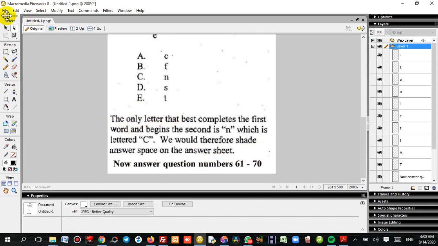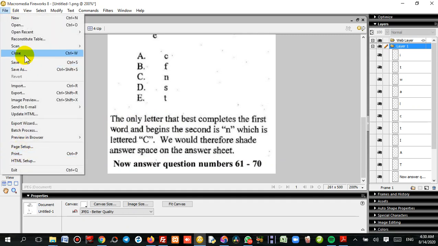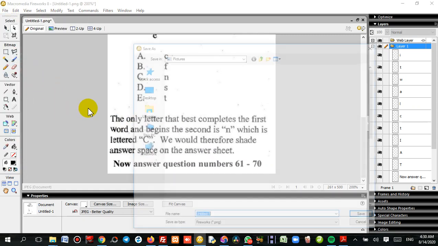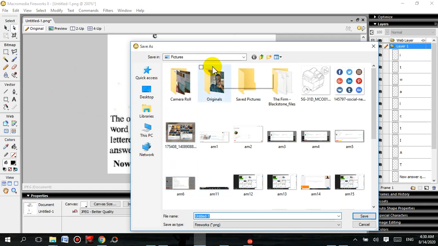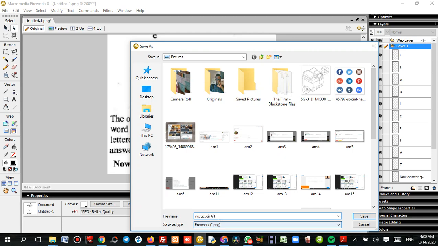So I can go and save, go to file, save, call it instruction from 61 to 70.